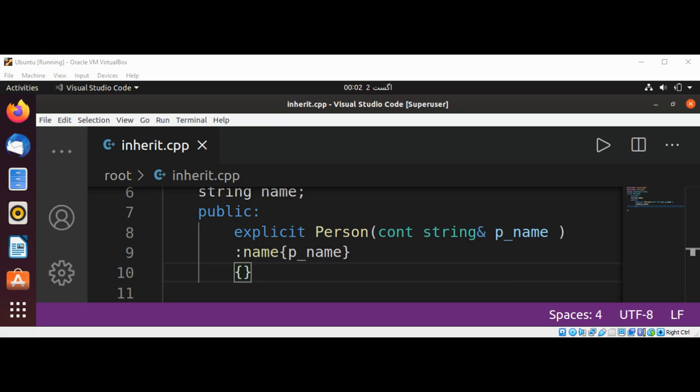We marked the single parameter constructor with explicit to prevent the compiler from making implicit conversion.